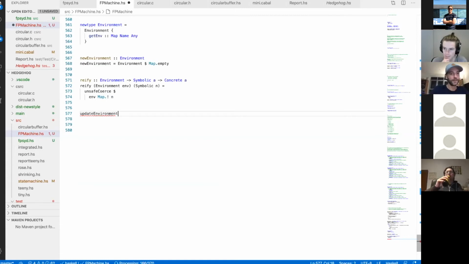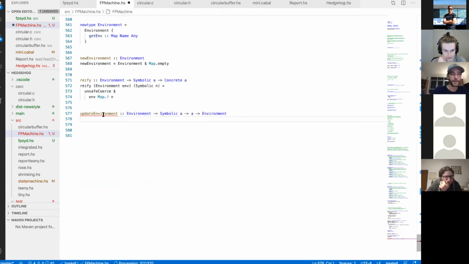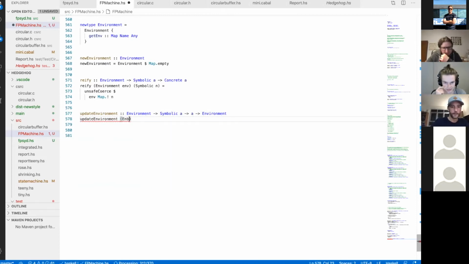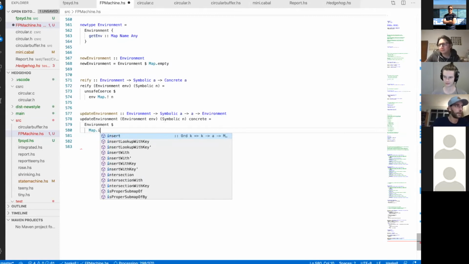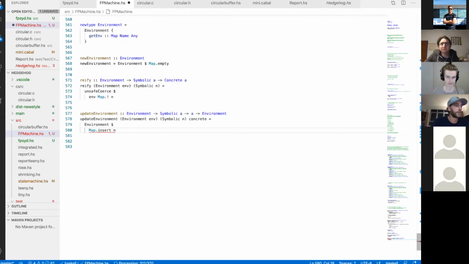The other fun thing we want is we want to be able to update our environment. So given an environment and a symbolic, environment, let's just put it in the bloody map. Like none of this is complicated. But this environment thing, I think it actually maps quite well to the way that real programs actually work, right? In every dynamically typed language, at least, that environment map is a real thing. In some languages, you can even get it out.